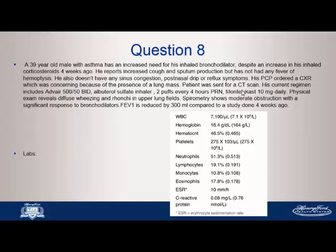I think the question is trying to confuse you in the differential diagnosis of poorly controlled asthma in a young patient. Then they give you the eosinophilia, and it makes you think about the differential diagnosis for that. Churg-Strauss, exactly. So think about the differential diagnosis of the poorly controlled asthmatic patient. What kind of things are on your differential? Churg-Strauss, ABPA, GERD, post-nasal drip syndromes. They gave you those two and said he doesn't have them, so they're off the list. And anything else you think about in the poorly controlled asthmatic patient? They didn't tell you he was obese.